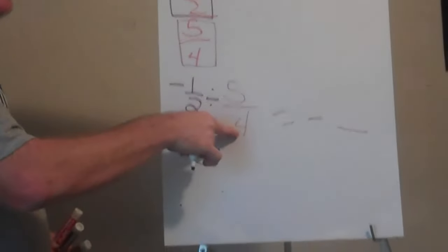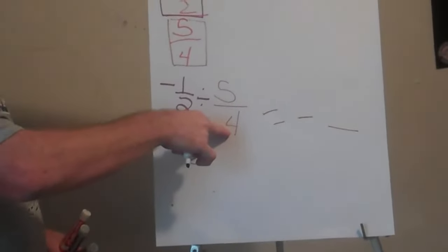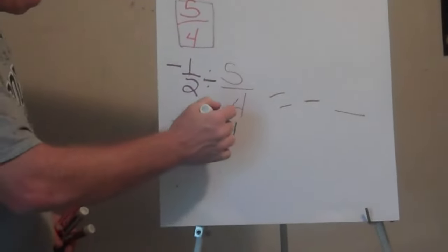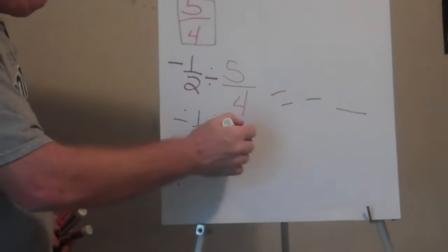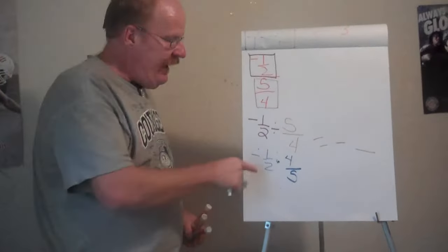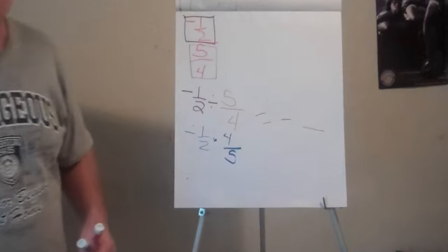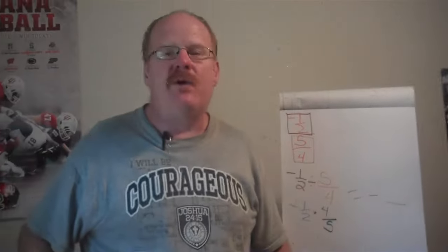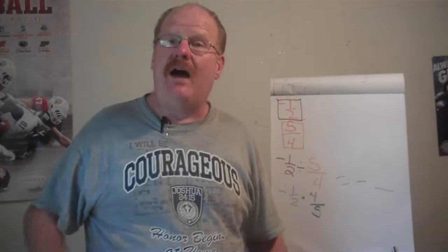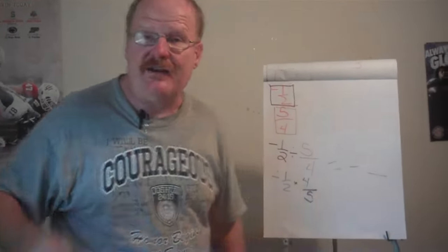When we divide by a fraction, we have to make that a times sign. And then what's in the bottom, that's right, that's called the reciprocal, students. What's in the bottom goes to the top. What's in the top goes to the bottom. And you can get your calculators out and take negative 1 times 4 and get negative 4. And you can take 2 times 5 and get 10. That's no problem. Those of you who know the answer is 2/5, it's negative 2/5. Again, give yourselves a shout out.